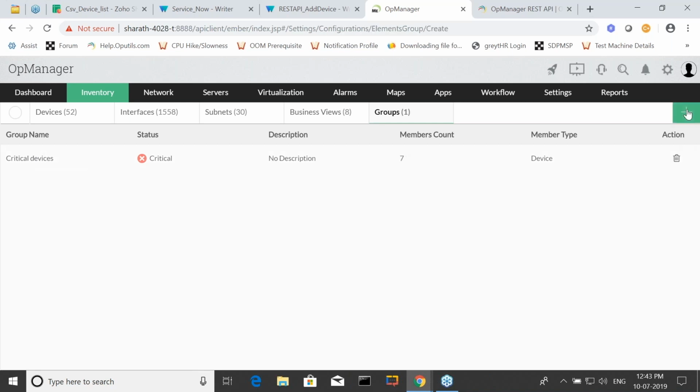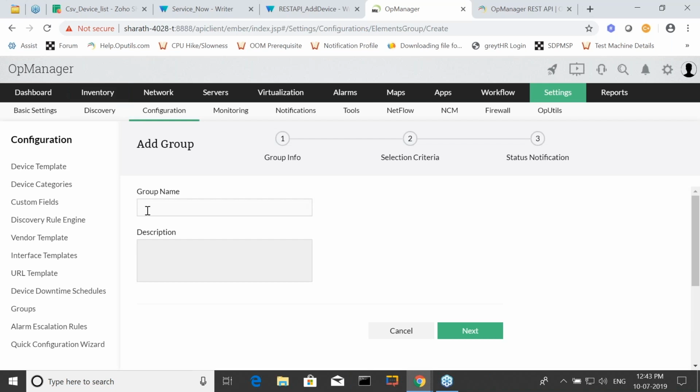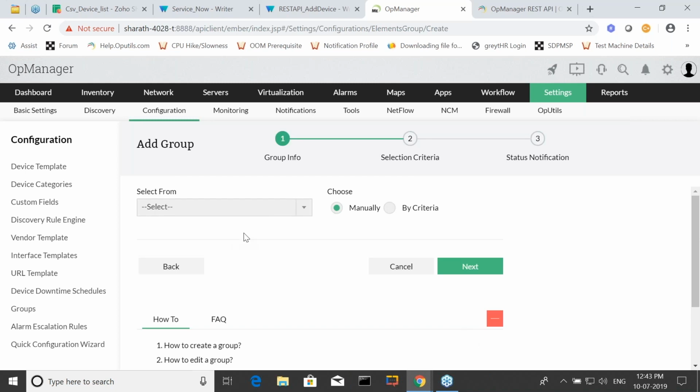Likewise, you can create a group and provide a name for the group, say only the devices which I am taking care of. Say, for example, I am taking care of a couple of devices, and I wanted to have a look at how the status of the groups are. This would help you to check the health of the complete group or the health of individual members inside the group as well. So either you can just group them by devices, interfaces, or you can create even subgroups.